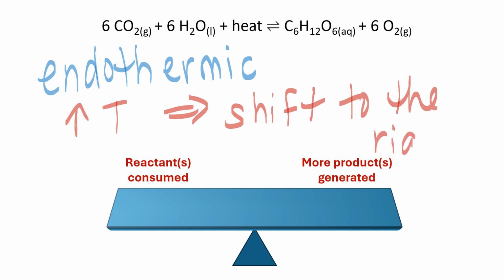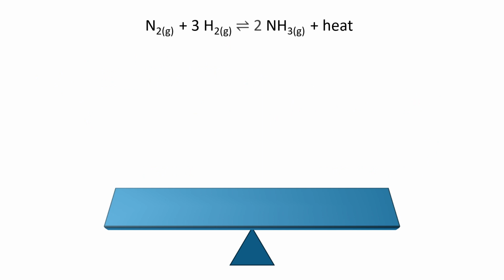So it's going to shift to form more products. So the previous reaction represented a heterogeneous equilibrium. This reaction that we're looking at now represents a homogeneous one. But it doesn't matter whether your equilibrium is homogeneous or heterogeneous, the process works the same way. So think about the seesaw. Think about whether you're adding or removing reactants or products. That determines how your seesaw changes. Again, whichever side goes down, it's going to then shift in the direction of the opposite side, the side that went up.